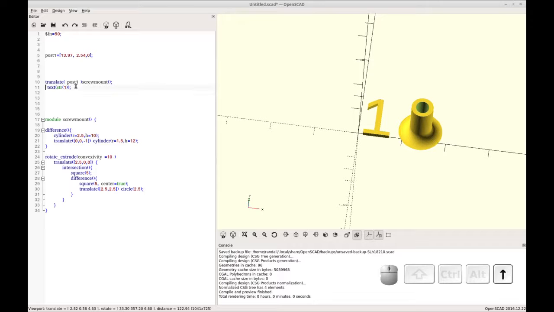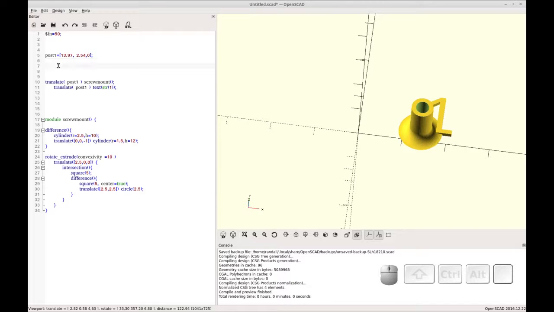Okay, so now I want to keep this text right next to it. So I want to put post 1, translating the text and keeping it right next to it. Oops, that's not where I want it. It's because the origin of the text went there, and we don't really want it there.